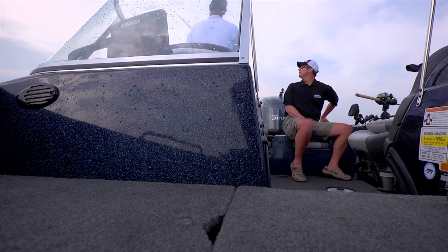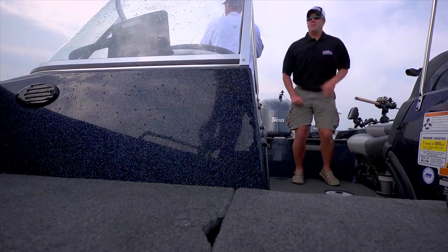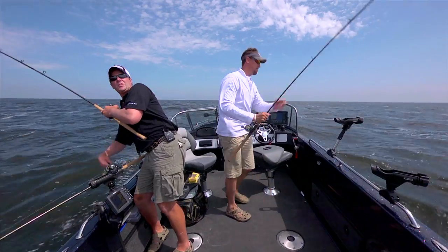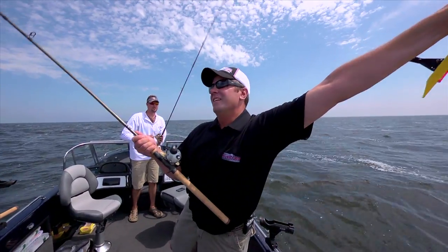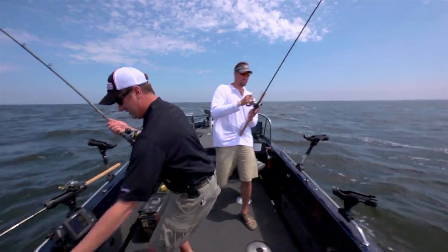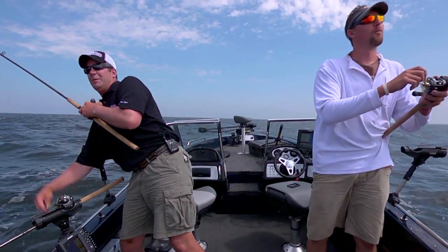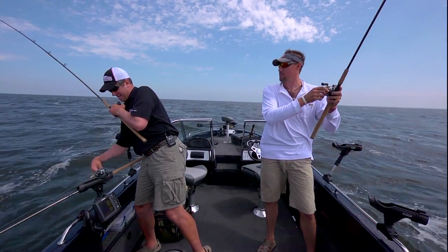Oh, there, he smoked that. That one is not fooling around, James. That was a good collision. There's a fish on yours. We got a double, James. This is when trolling gets interesting. Can you unhook me while you're holding that? Ready? Yep. That's as smooth as I can do it. James is holding a fish, reeling in the third line, popping boards. Well, he's popping a board and I'm landing a fish. It's insane and I love it.